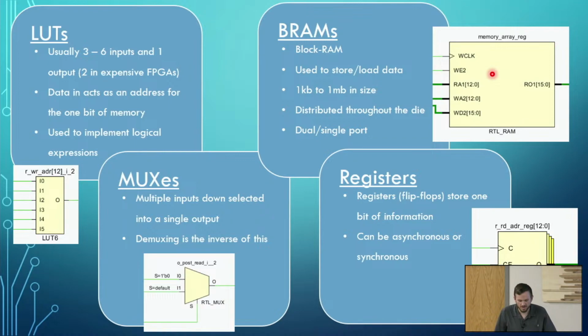And then the last thing that really makes up the FPGA is registers. Registers have a clock signal that goes in, and when the clock's high or low, it can set the inputs and outputs, and it holds 1 bit of information. So again, you have to learn how to count to 1. Is it on or off?